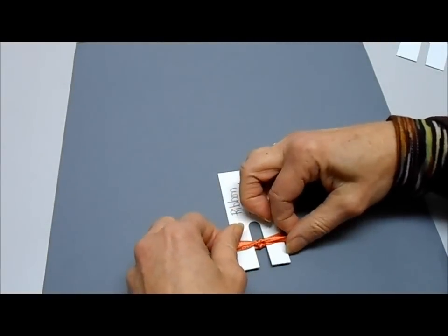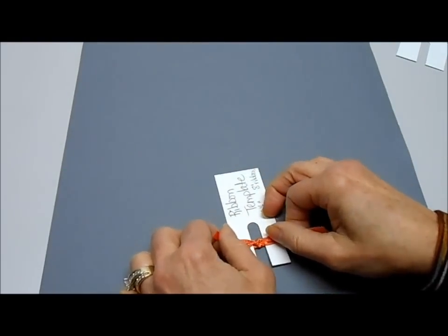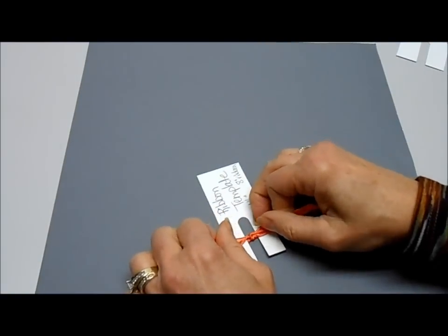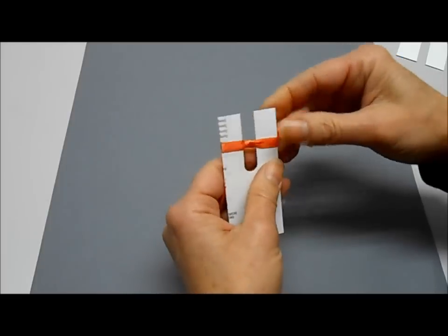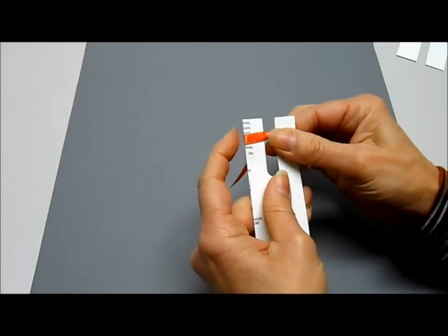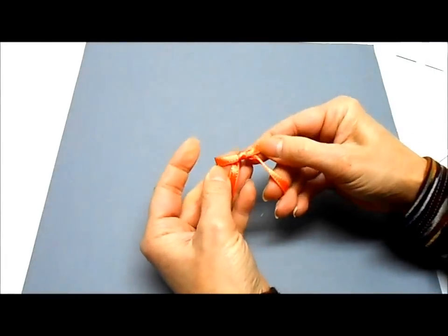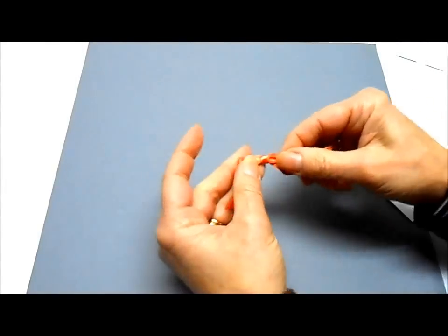And then this is very important, you pull your ends horizontal so that they don't end up looking like a cross, and just pull it nice and snug, and you've really tied a knot. Now you turn it over and you have this beautiful bow. Perfect every time, and you can just snip your ends to the length that you want them. It turns out to be a perfect bow every time, and then I just attach them with mini glue dots.